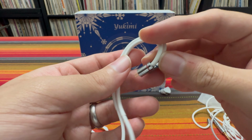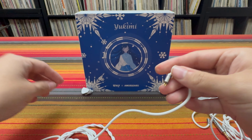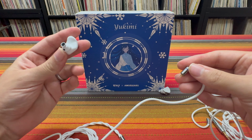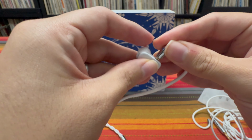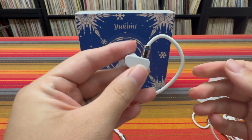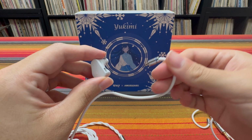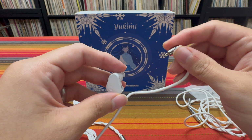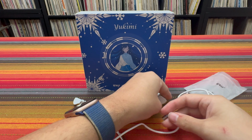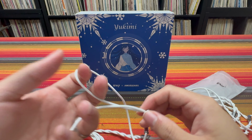But now for the bigger problem, which was the 2-pin connector here. Mine came apart when I tried to take it off from the IEM itself. So let's get it put in there. Okay, so it's on there now. Let's pull it. There, okay. So when I did that with this cable, the barrel here on the outside came loose. So that defect is also fixed. Yeah, so basically they fixed both the issues.